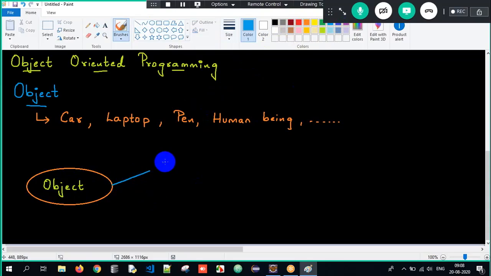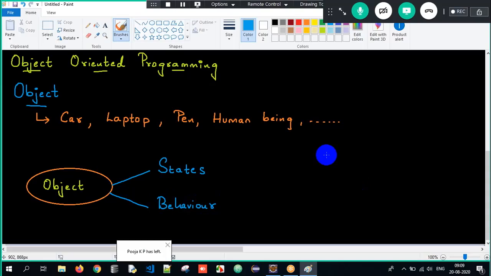One is called states, and the other one is called behavior. Got the clarity here? Every object will have certain properties and those properties are generally classified into states and behaviors.